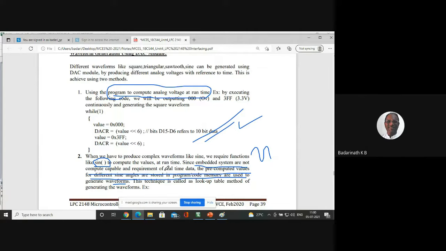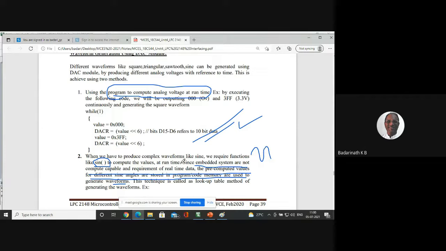Then what will happen? The time taken for the output of every value of a sine waveform will be similar. No time gap will be there. So it will be linear. When you plot time versus output voltage, every point, the time will be perfect. It will be the same, because you're not using an algorithm, you're not using a program to compute. You're just picking from the table. It is the same for all the values. So your waveform is more accurate and it's also fast. You are able to produce higher frequency waveforms.